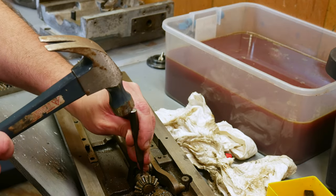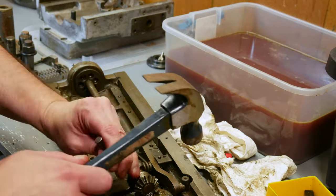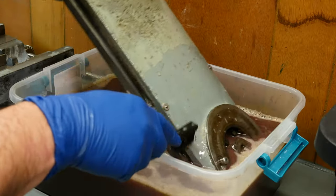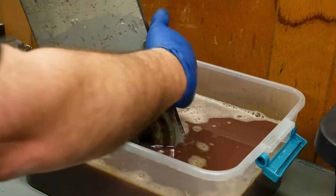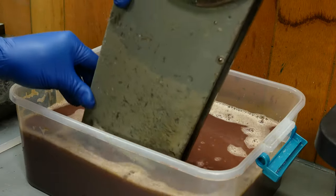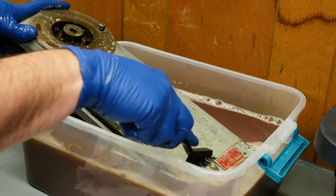It turns out that I spoke too soon when I mentioned how easily all the taper pins were coming out. I had a heck of a time trying to get the taper pin out of this bevel gear. It almost appeared like at some point in the past somebody had broken off a punch. There was something very hard inside. I ended up having to drill it out. It took so long to do that my camera gave up recording, so I don't actually have any footage of getting it finally out of there.